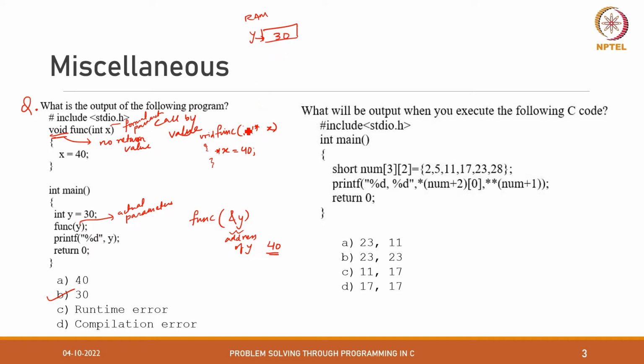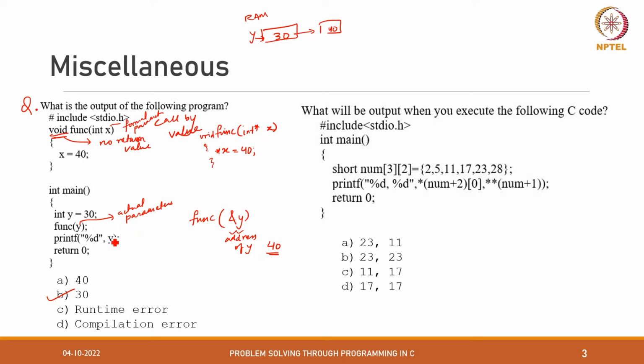That means if we make any changes to the value at this address, then definitely this value will change, right? Because this address represents a single memory location in the RAM, and because we are changing the value of whatever is in this address to 40, this value will get changed to 40.